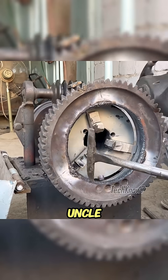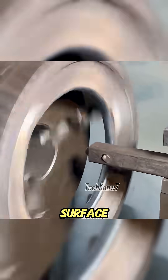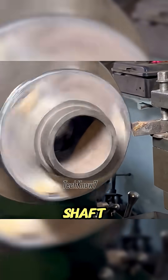With skill level eight, Uncle Achmed brought the shaft and gear back together, but the rough welds had to be machined smooth on the lathe. He carefully shaved the surface, stopping often to measure again and again with his caliper. Once the outer diameter matched the specification, he processed the shaft side to match.